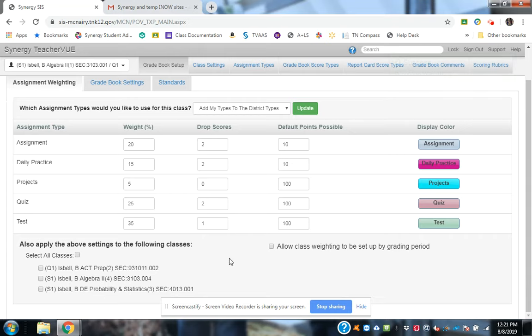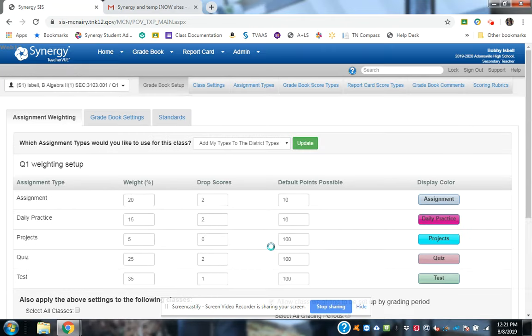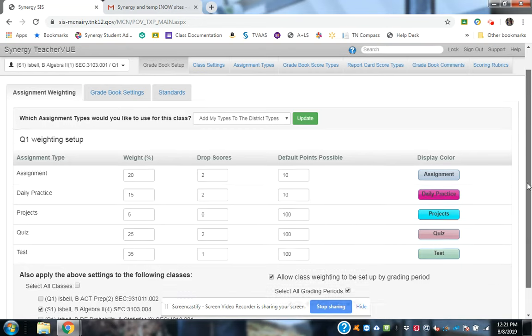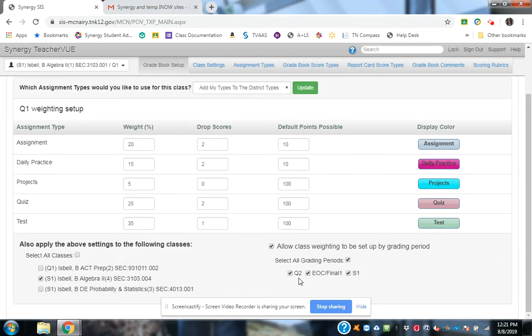And then if you want these same assignment weightings for another class, so I'm using this in my Algebra 2 class in first period, and I want it to carry over to my Algebra 2 class in second and fourth period, I can checkbox that, and it will carry the same settings over there. If I want to allow class weighting be set up by grading period, I can checkbox that, and that allows me then to select which grading periods this carries over to.